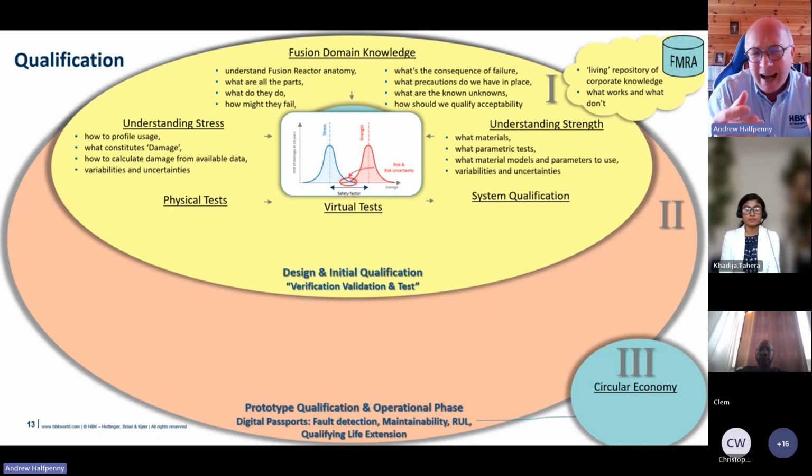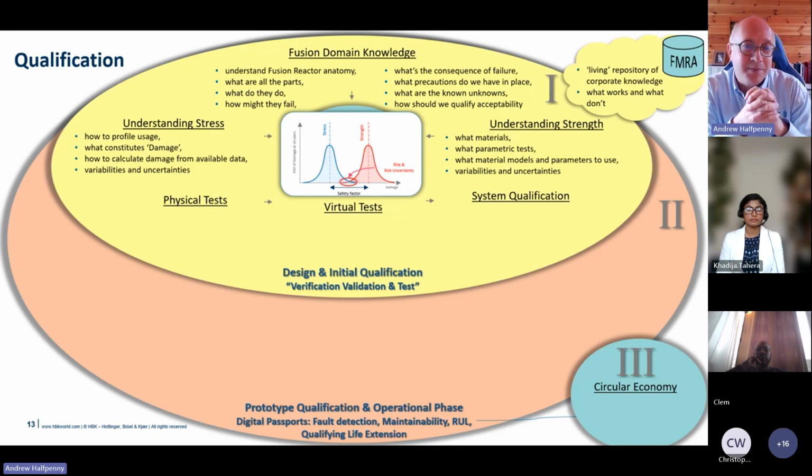Then in each of those, what constitutes damage? Is it load over area stress? Is it a thermal stress? Is it a thermomagnetic stress? Is it vibration energy? What would constitute damage and wear and usage? And then how would we go about calculating that parameter based on available data? Because it's very rare we can actually measure the parameter we want. We may have to infer it from other measurements. And then, of course, we need to really understand those variabilities and uncertainties in order to get the statistics right.